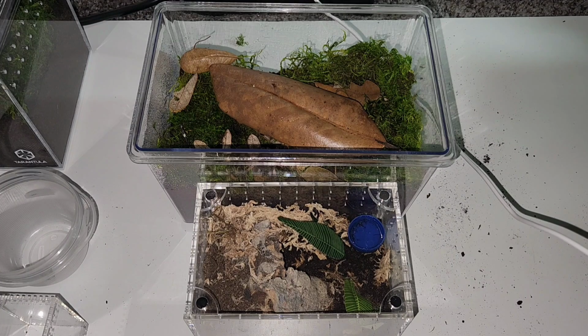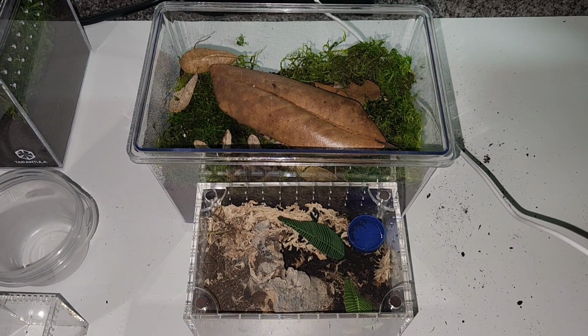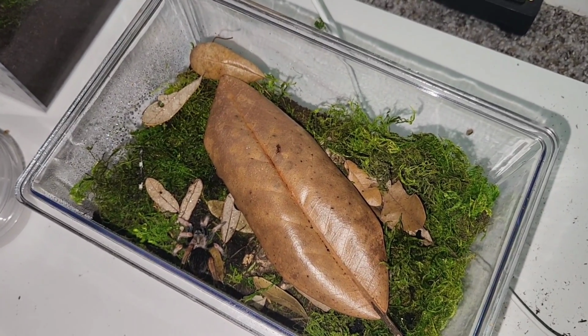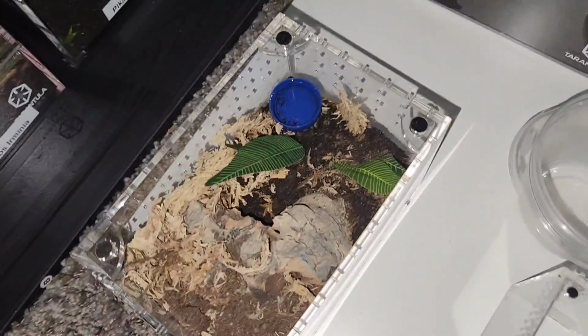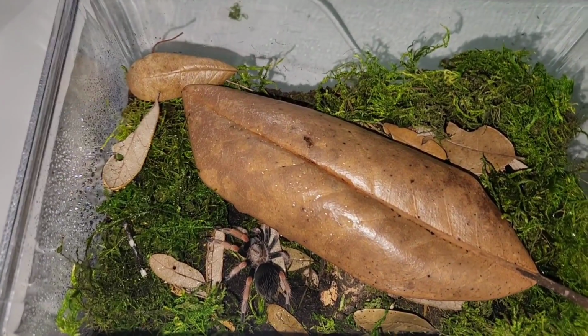Okay. That was easy. I want her away from here. I just don't want her toes to get caught in there. Okay guys, Bonnie's in there, and I'm really happy with this enclosure, how it's set up and everything. I think she's really gonna enjoy it. So we went from that to this, and Sativa went from that to this. So we're happy. She's so pretty. Look at her.